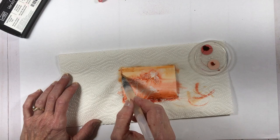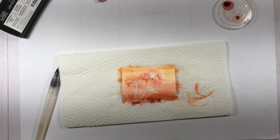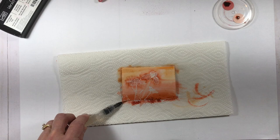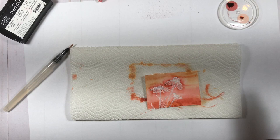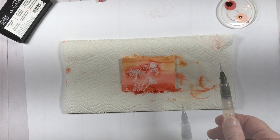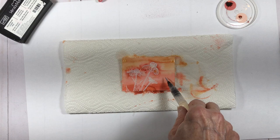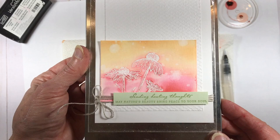I'm going to give this a light heat to dry it and move things along more quickly. There's no ink that will sit on the surface of what's heat embossed, so after I do this I'm just going to rub off the surface a little bit to make sure there's no ink sitting on the white embossing. The other thing you can do that I like is squeeze a little bit of water out of the tip of the aqua painter and then just do that flicky thing — this will actually remove the ink wherever you put the water, adding some additional texture. As you can see, it removed the ink right there.